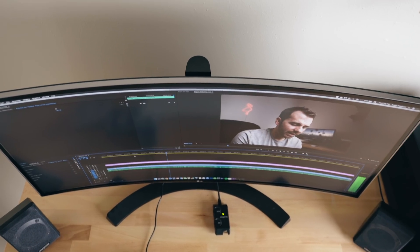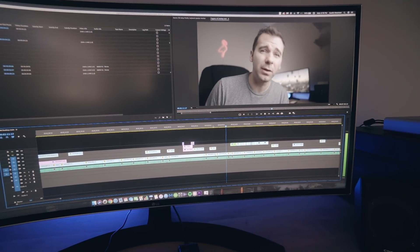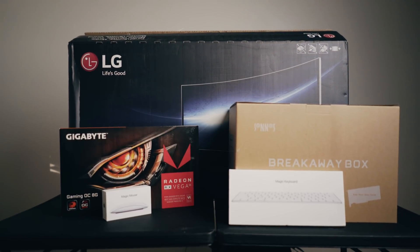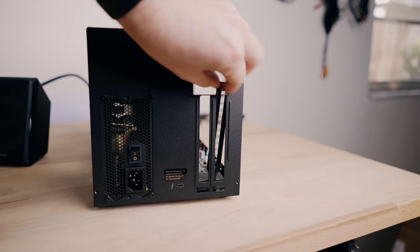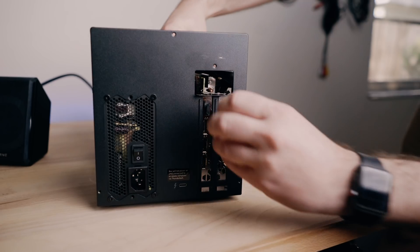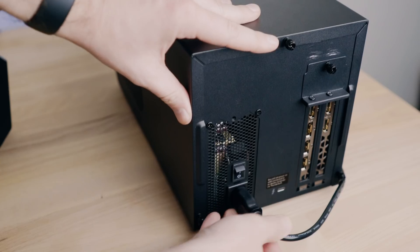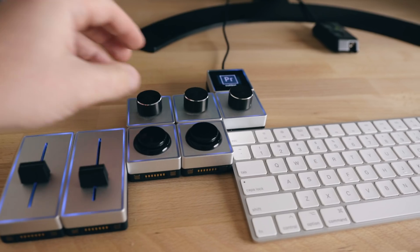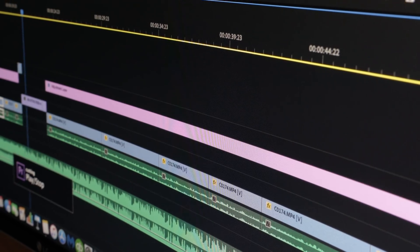I also ordered a 34-inch LG Ultra Wide Curved Monitor — it has decent color calibration across a massive screen, and it looks pretty sweet. Once it all arrived, it was time to rebuild my setup. And I'm not a techie — I've never built any kind of computer device or box in my life — but this little box was actually pretty easy to put together, even for me. Once everything was hooked up and installed, I powered it on and connected my MacBook Pro. I was even able to still use my palette gear, which at this point in my editing has become kind of an essential.